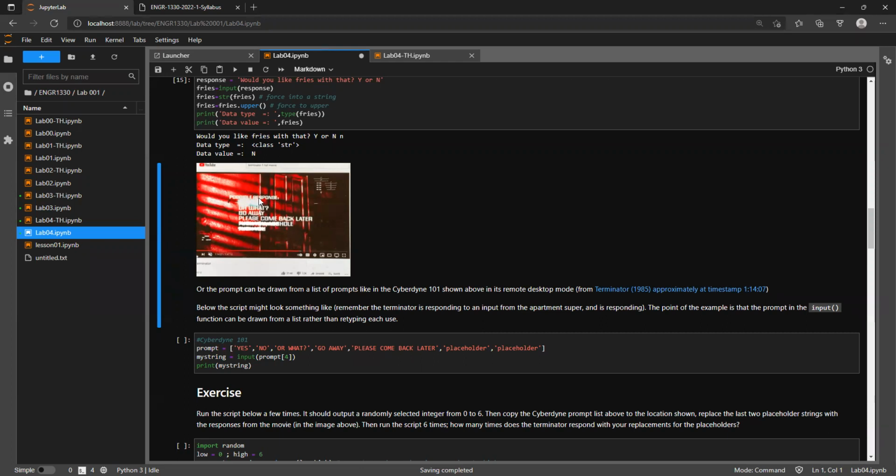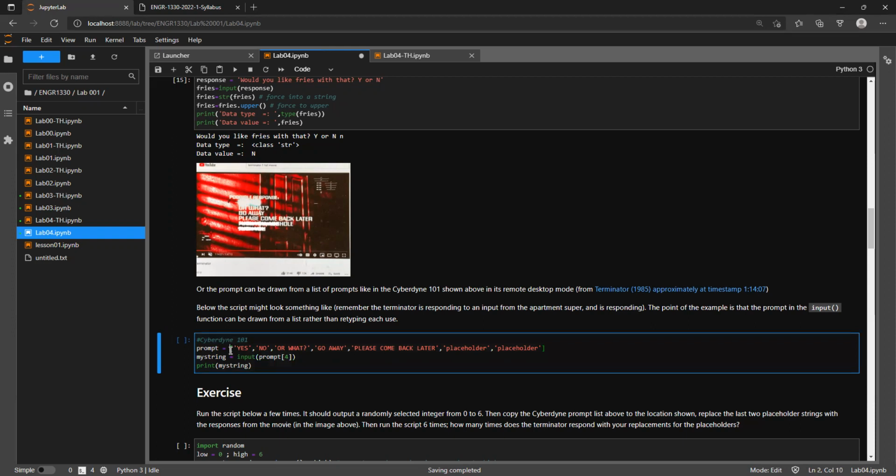In this scene, the door is knocked on and the machine asks what's going on. And so we see from the machine's vision a list of things that could be used as appropriate responses. So they say, like, you better open the door. And so here are my responses. Or what? Go away. Please come back later. And then some more colorful language here that's kind of blurred out. So we can do that too.